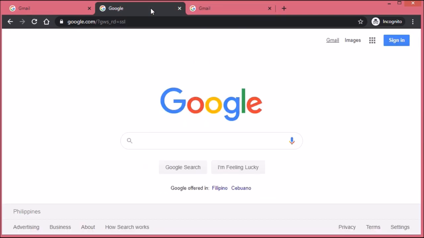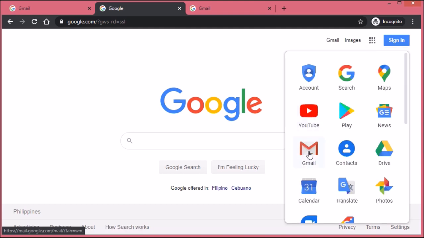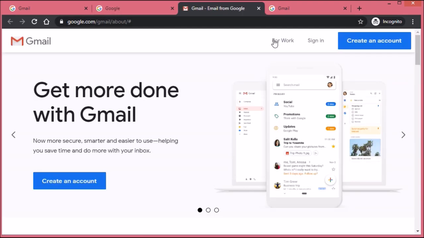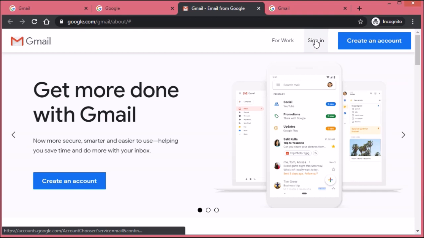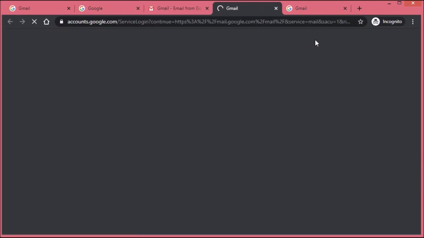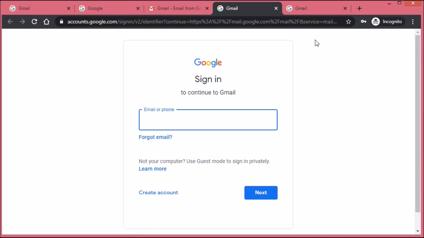Now, another way to access it is, if you can see here, these small squares, just go ahead and click that and then select Gmail. Right, in the same way, it would direct you to the page we saw earlier. Just click on sign in again. And again, it will be asking you for your email and your password, unless you set your Google Chrome to remember your username and password. And for me, that works very well. So that I won't forget, I usually remember the password like here.